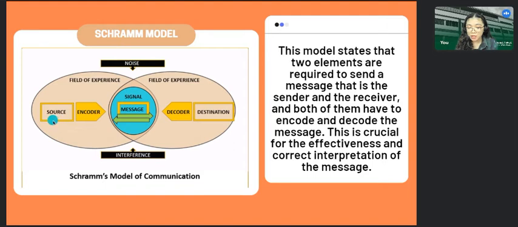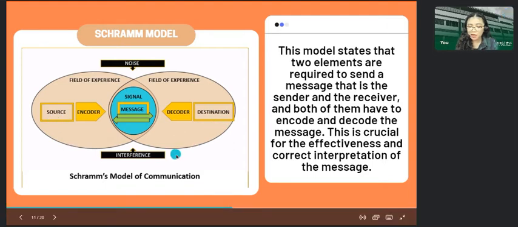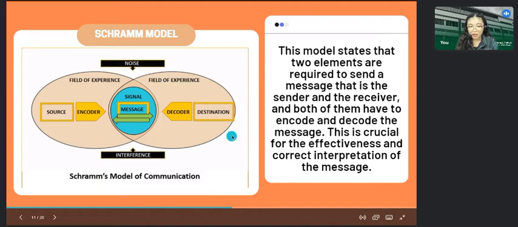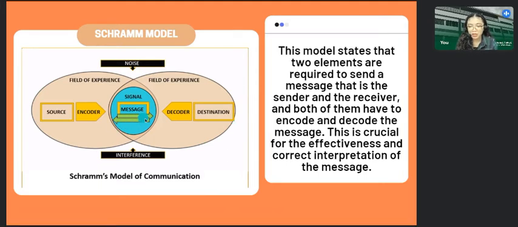Okay, what does it mean sa interference means, JV? Interference, it means that it is also considered as the barrier or the noise in the communication. Okay, so that, like what I've said earlier, in this model of communication, in interactive model, the feedback became slower. Okay, hindi siya agad-agad nasi-send, kundi nagiging mabagal ang pagdating niya. Okay, example of that.